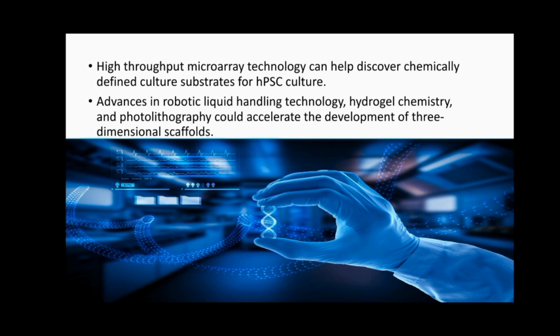But on the positive note, we can say high throughput microarray technology can help discover chemically defined culture substrates for hematopoietic stem cell culture. And with the advances in robotic liquid handling technology, hydrogel chemistry, and photolithography, development of three-dimensional scaffolds could accelerate, and the dream to utilize the stem cells for regenerative purposes can finally be realized.